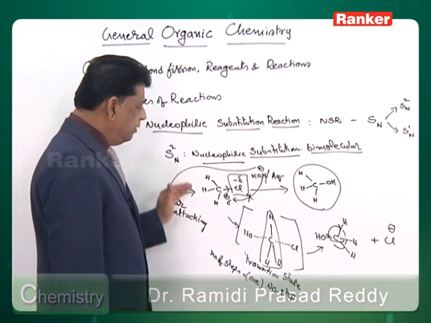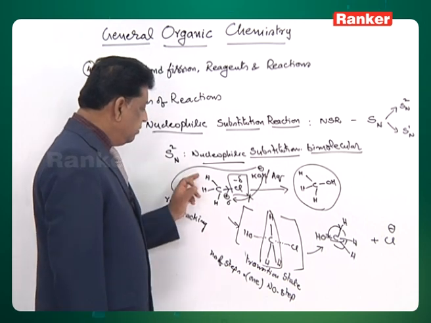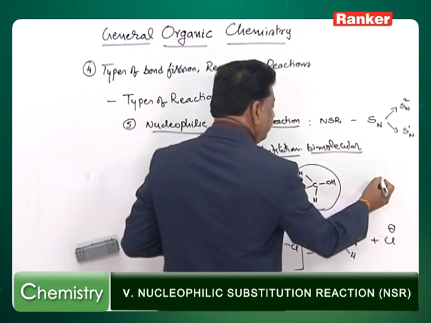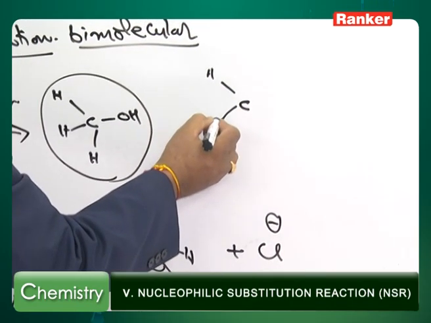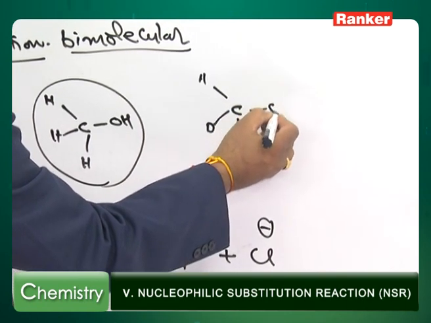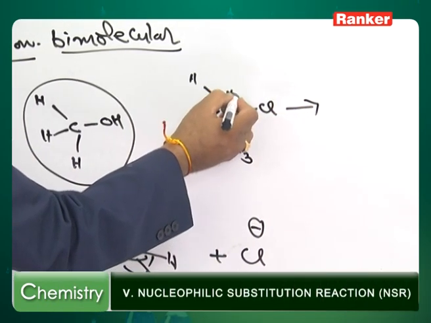If the compound is a small one, there is not much discussion about this reaction. But if the compound has one hydrogen, one deuterium, and the other one is a methyl group, then we have a compound like this. Now, in this case, the carbon will become a chiral carbon.